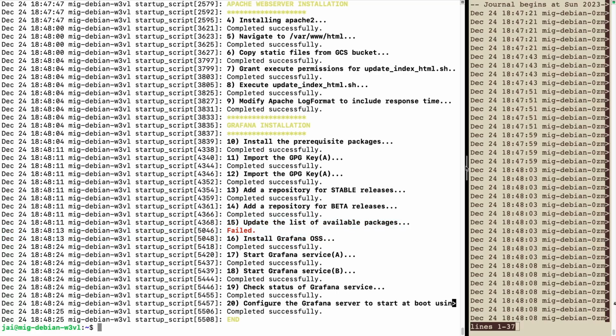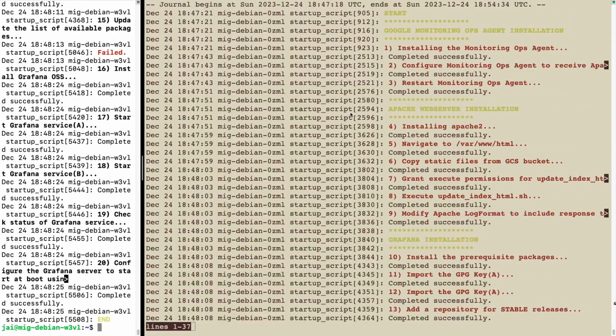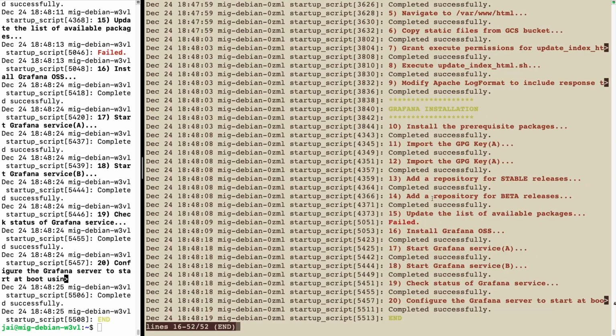All right, and now we'll do the same validation on the right hand side. Everything is good with this, with Apache web server, with Grafana installation, absolutely same result on both the sides. So we're good from journalctl. But let's do our validations by actually hitting the servers as well and validating the service.